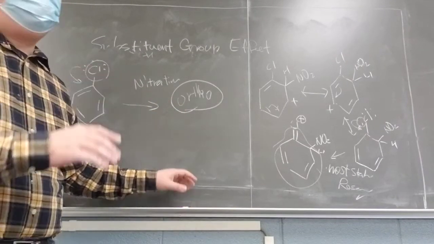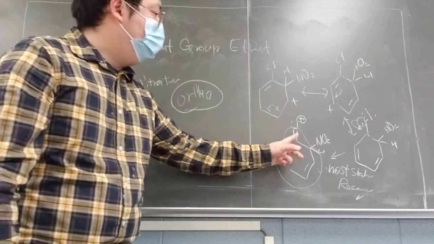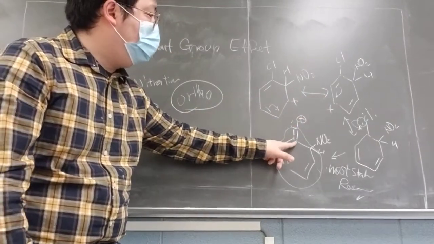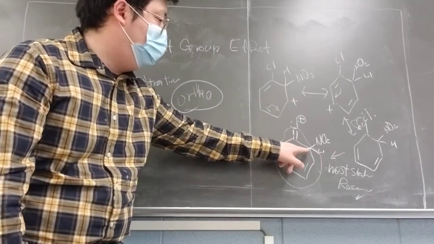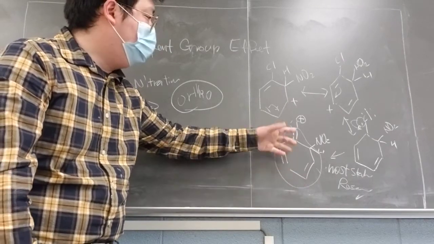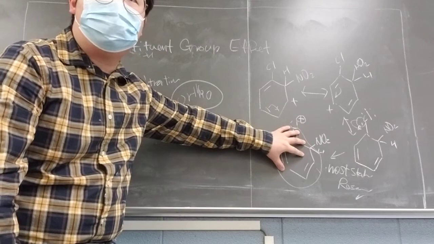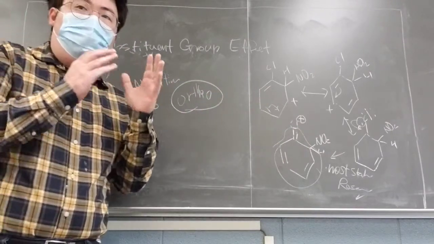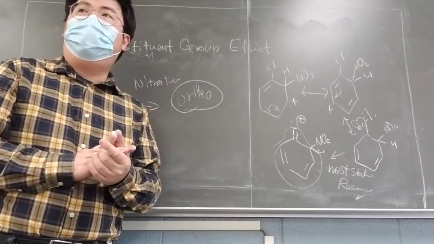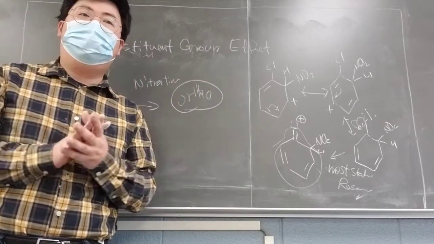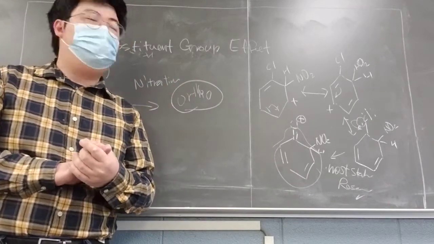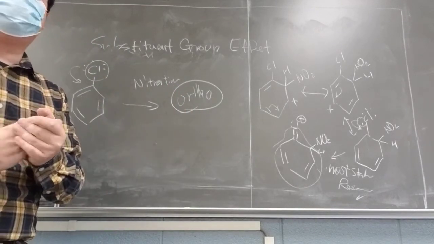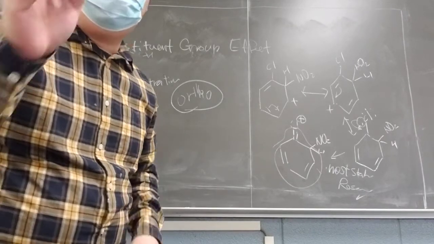It's actually the same, so if you do para and ortho, you'll get this one, which we prefer. If you do meta, the carbocation cannot be located on the atom bearing the halogen, so you can only have this form, which is not so good. So also in this case, the halogen directs ortho and para position, not meta. I'll show you in detail on Monday, but you kind of see why now. There are a lot of things we need to think about. So I'll do it again on Monday. Let's stop here. Okay, sorry.